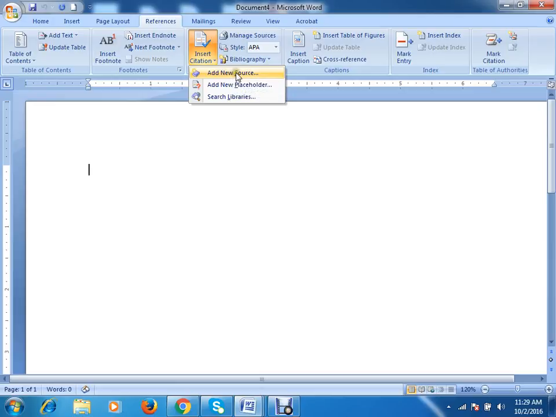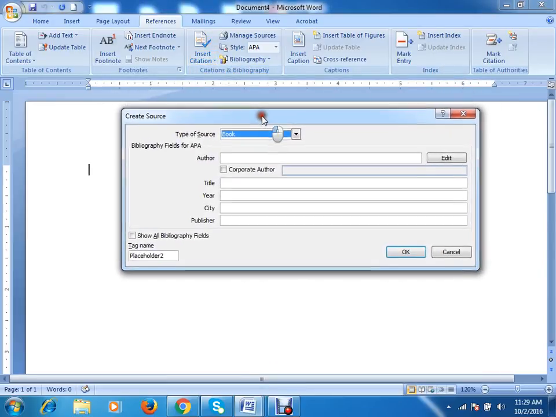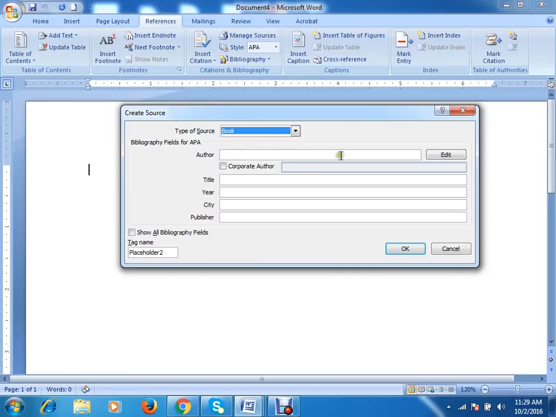Click on add new source, then you will find a window where you will create the source of your information. First you have to choose the type of your source, like a book, a journal article, a report, a website, an interview, a film, images, anything.